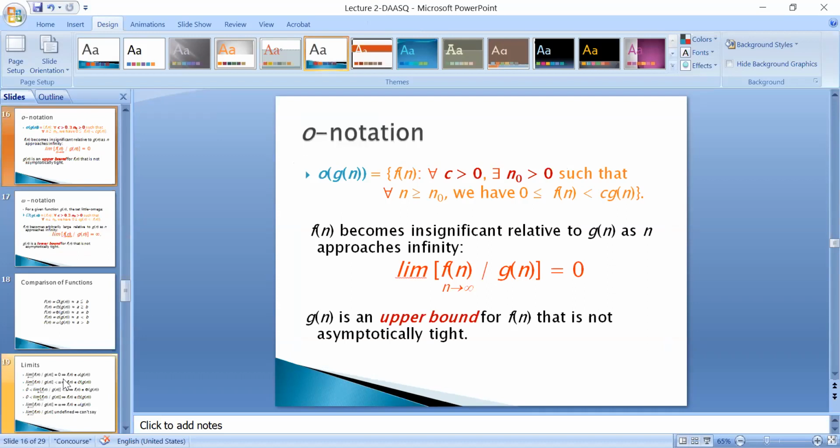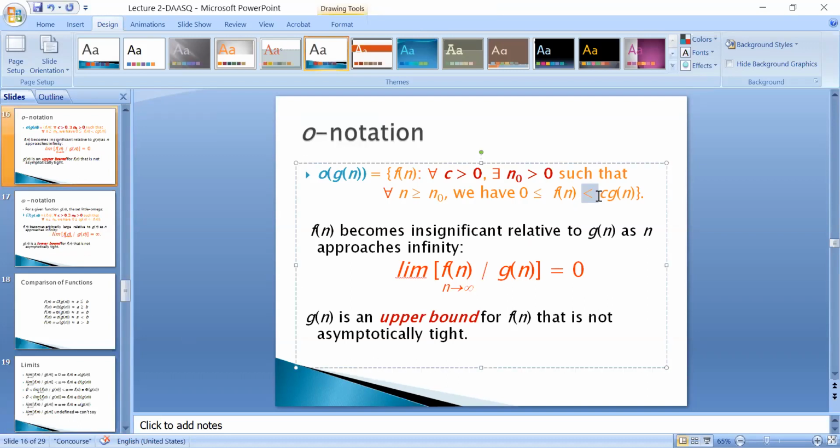Then, so these are the basic three notations: big O, omega, and theta. Theta and big O are the ones that you'll be mostly using to describe your runtimes for algorithms. Now, for information's sake, you'll come across small o notation. It is nothing but the same definition of big O with no less than or equal to. Okay.